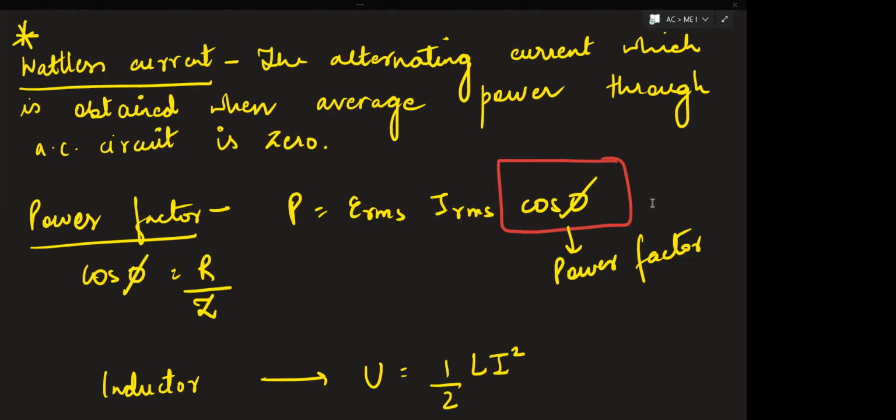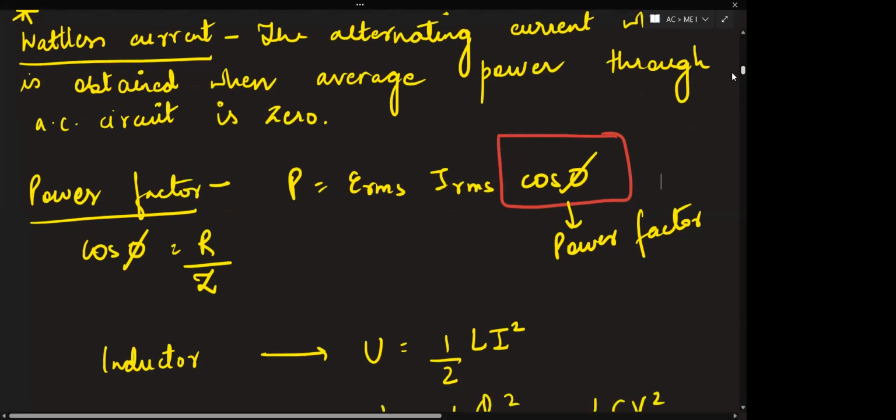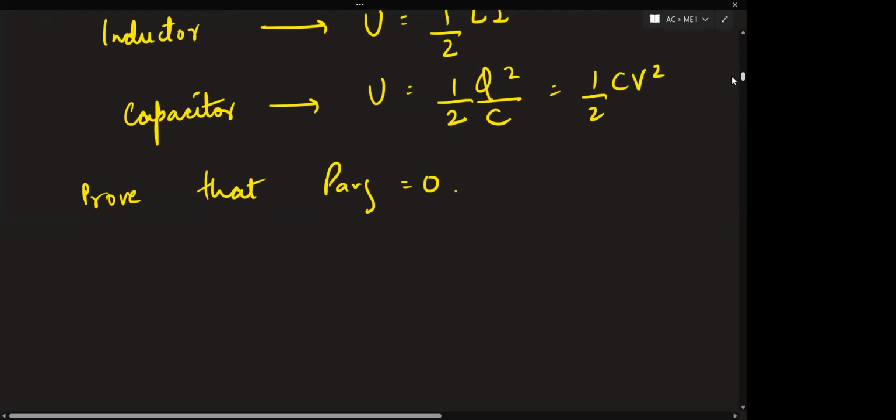Okay then. Now see, after this, one question that comes is to prove that average power is zero. We have studied that average power is zero simply by the 90° phase difference. But if it comes to proving that the average power associated with a capacitor or an inductor is zero, mainly it comes with a capacitor, it can also come for an inductor. The steps are the same. You can reuse any of it. Steps remain the same. It's just that which quantity leads differs. So that can be asked.